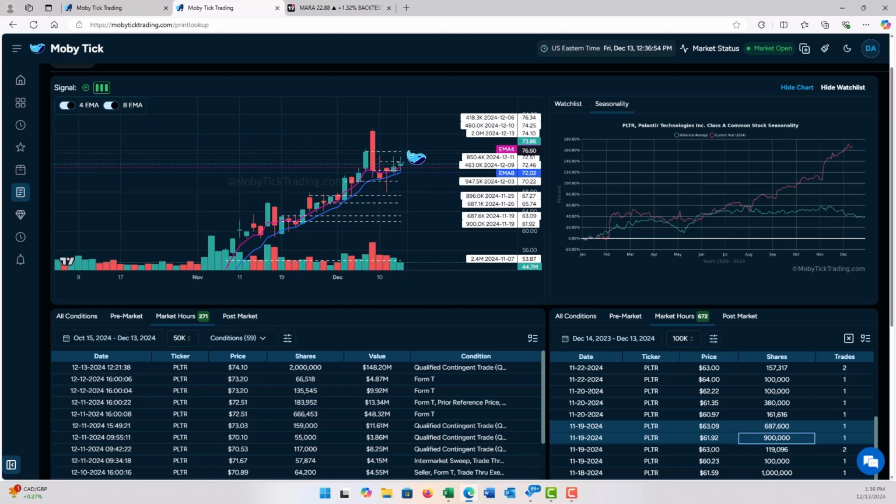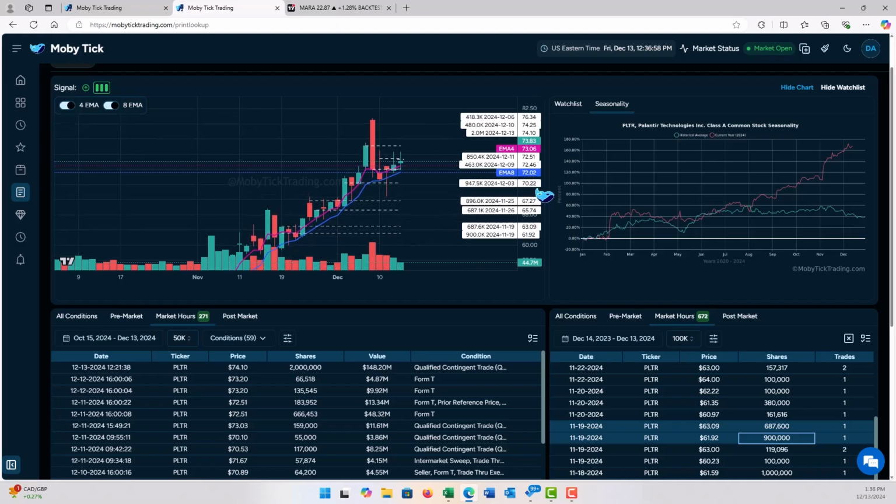So that means that the institutions might be unwinding some of their positions. You know, one of the things that I'm looking at is there was 2 million up here, and you've got all of these ones below us, right? 900,000, 600K, 600K, all in the 61 area. And then so if they're selling all the way back down to here, then that's pretty good profit. If you're thinking you're an institution and you got in at 62 and you're selling at 74, well, that's $12 a share, right? So that's not too bad.